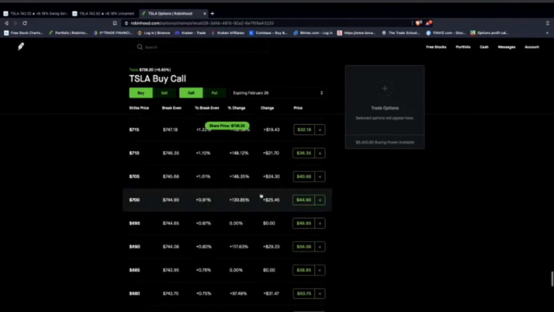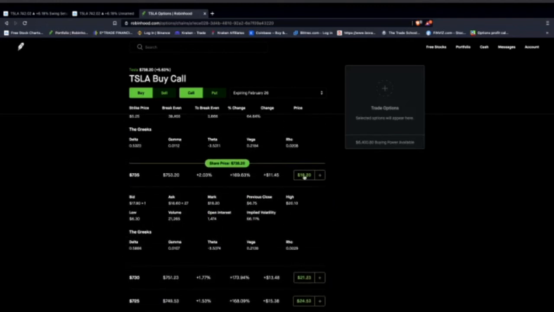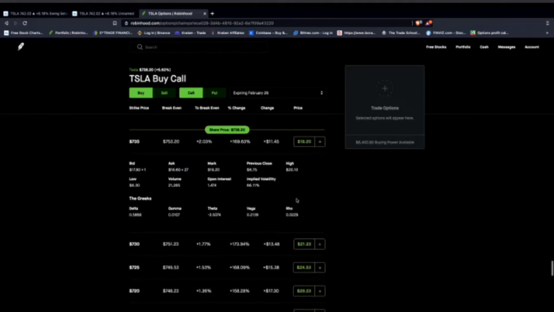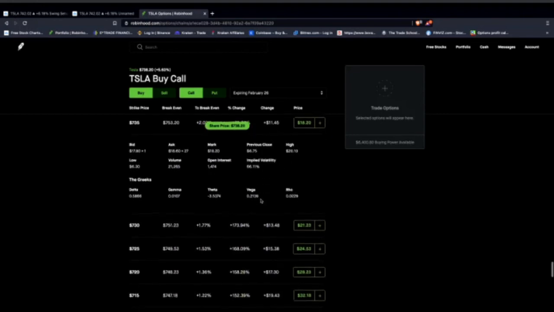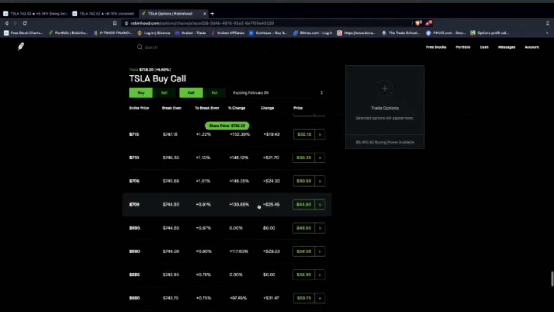So 44 my time. So that would have been right there, exactly that. It would have been a $3,000 profit if you'd have took this trade, which is, yeah, that's pretty good.